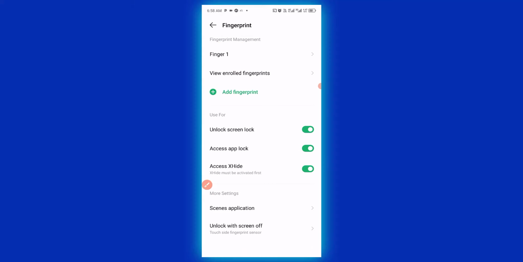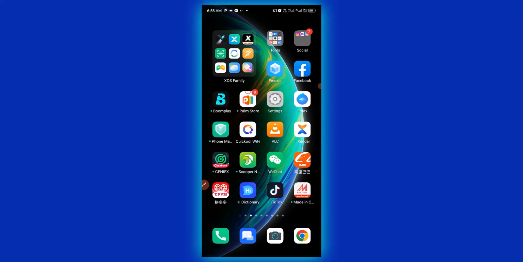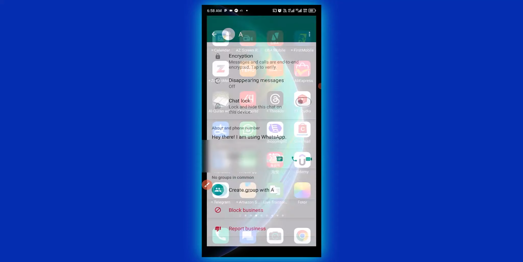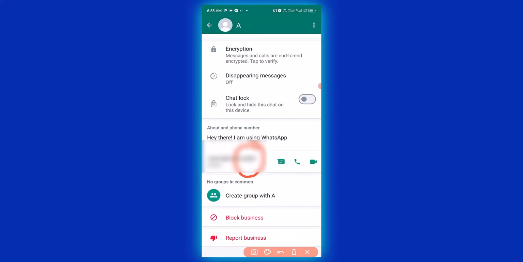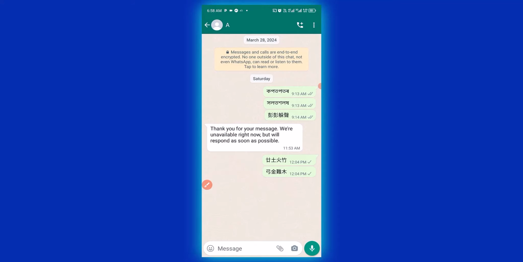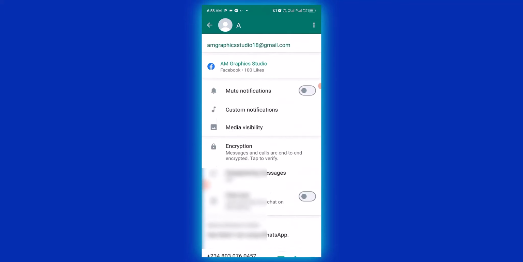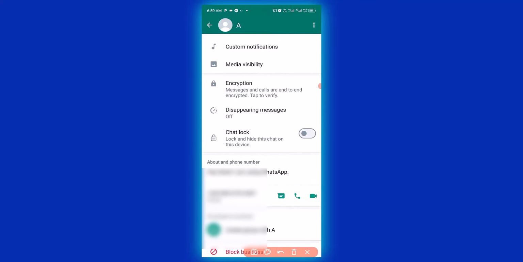Now the next thing we can do is to head back to WhatsApp. So I'm going to exit from my fingerprint section. Then I'll head back to my WhatsApp right here. I'm going to click on WhatsApp. Then this time around, we can simply lock the chat. For us to lock a chat, we simply click on the top right here. Then we scroll down and come to lock chat.